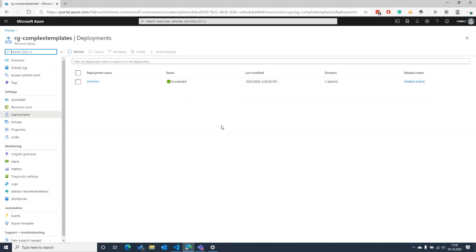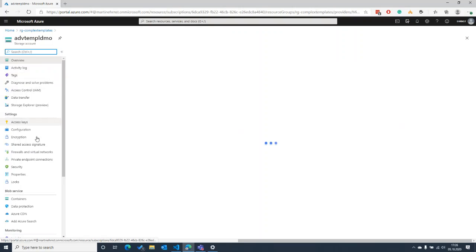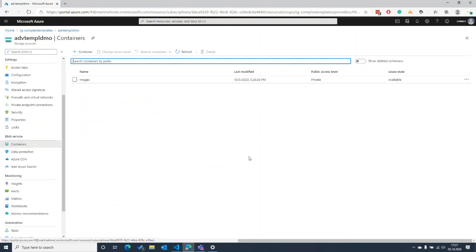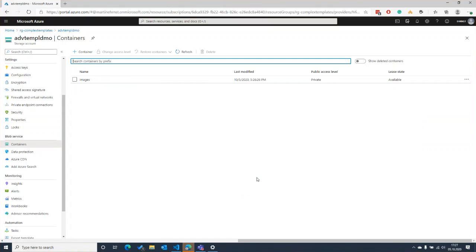I should actually rename the deployment, but let's see if the storage account now has a container. So now it has a container called images. The reason the deployment is not listed as a second deployment is that the name of the deployment was the same, so it will just be updated within ARM, as deployments are actually resources on top of the Azure Resource Manager.